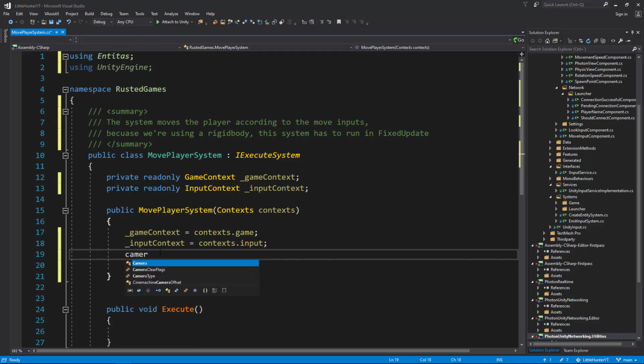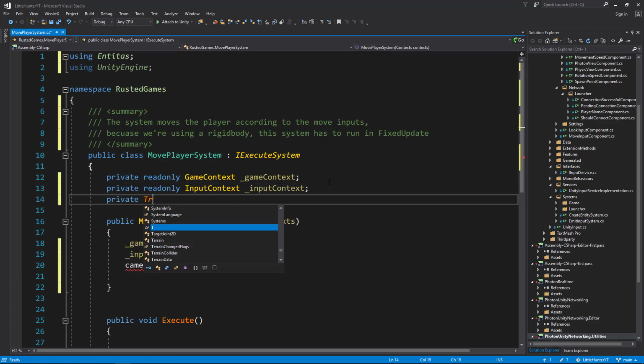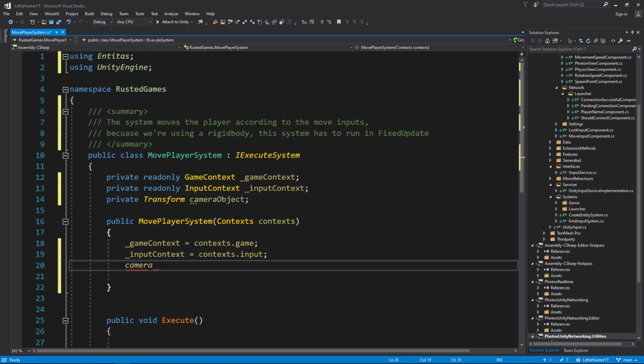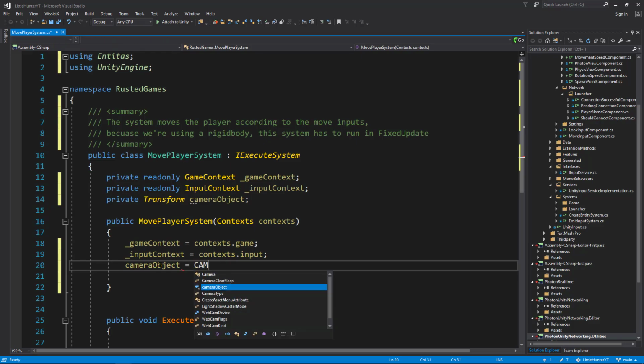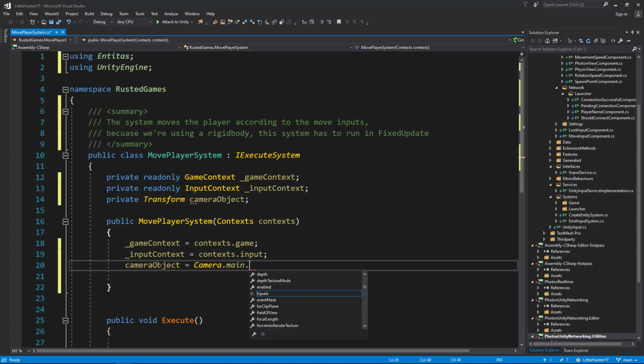So let's add a variable here, private transform camera object. So camera object is going to be camera main transform.